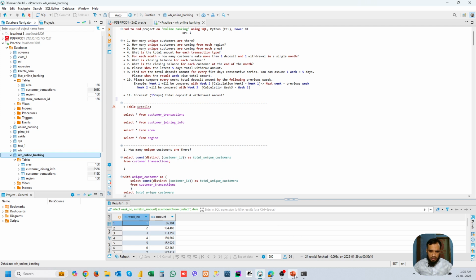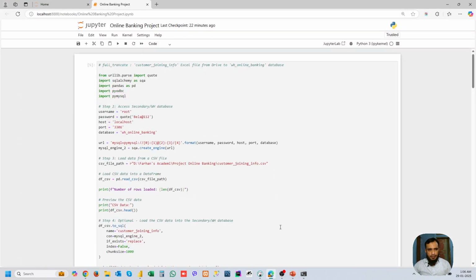Now we will go to the ETL part, how we load this data from different sources. In ETL, we have completed two types of load, full truncate and incremental.